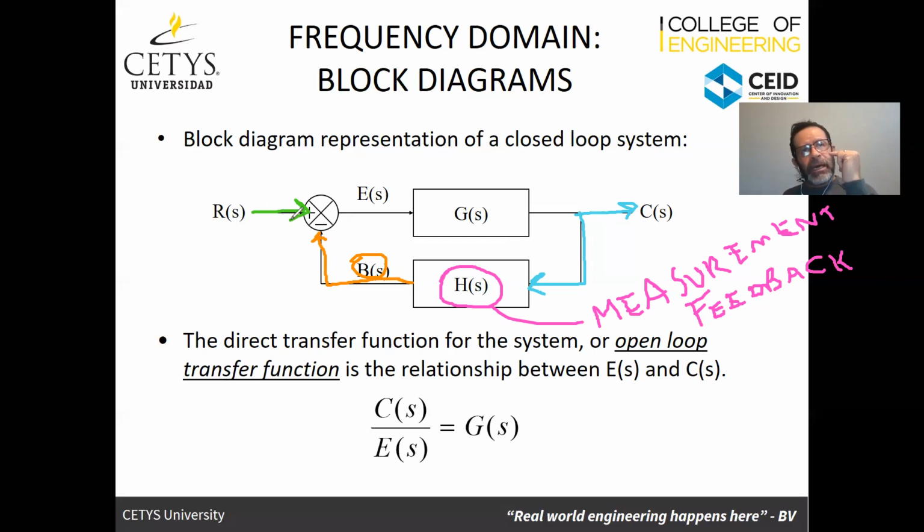So basically, I'm subtracting the measurement from the reference input, and something is coming out of that, which is called the error signal. That's why we refer to it as E of S. This is the error.